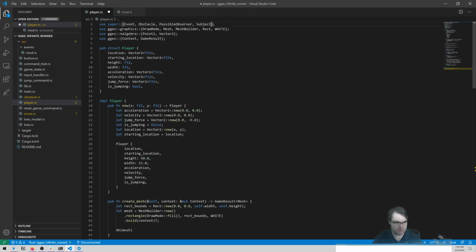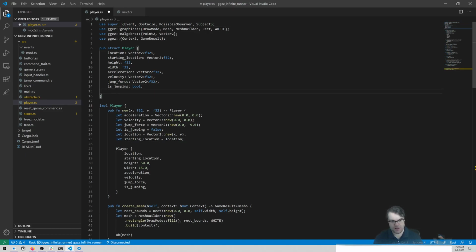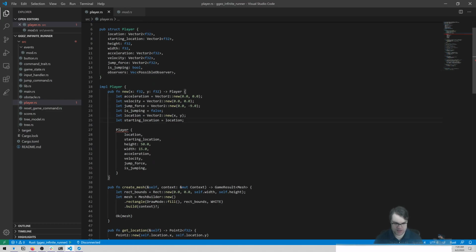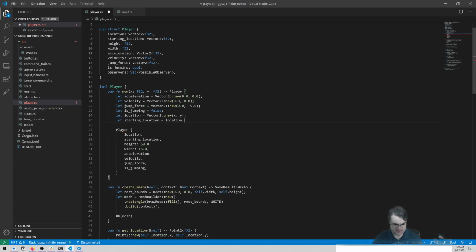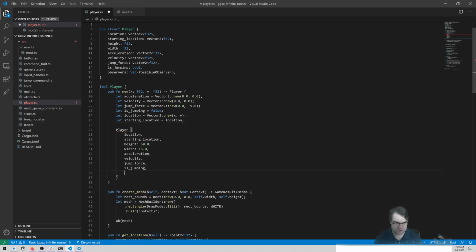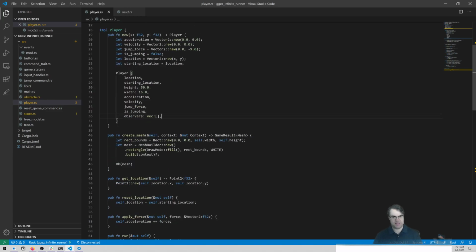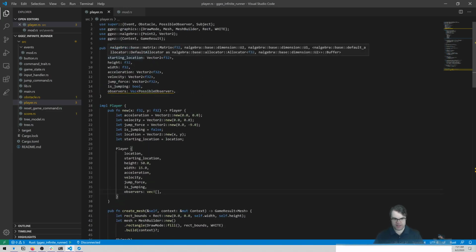Oh, I guess I already have possible observer, so we're fine there. So here is observers, and this is going to be a vec of possible observer. And we'll just set this up as empty here. I guess I'm already doing this inline on some of these, so we'll just do that here too. Observers, and that's an empty vector. And that should be everything we need to do to the player itself.